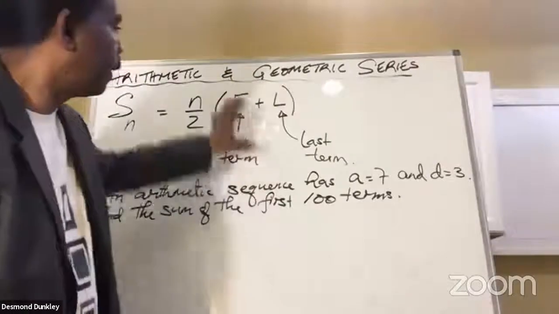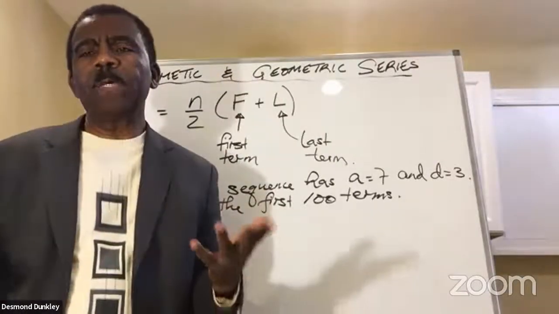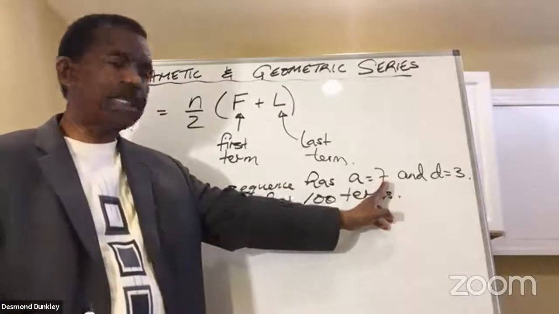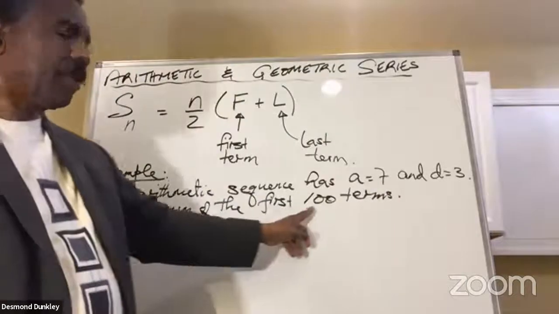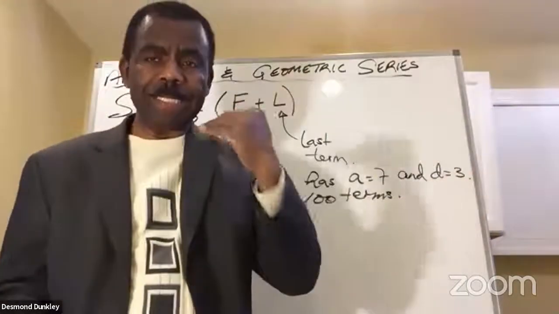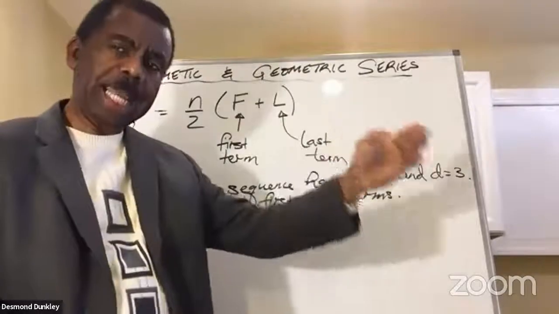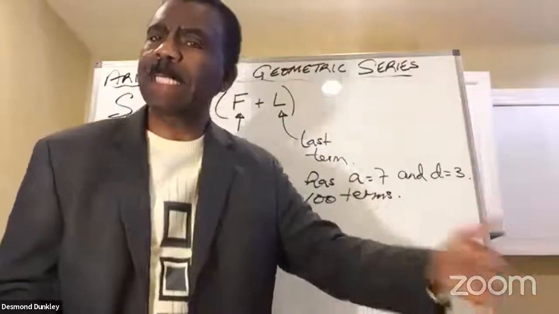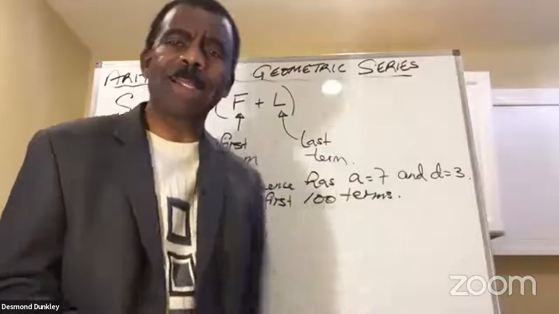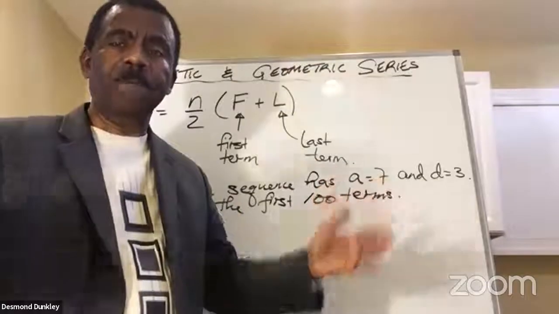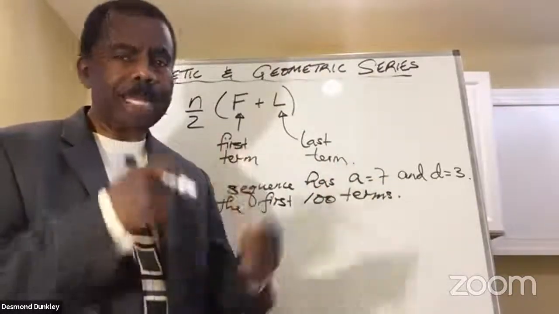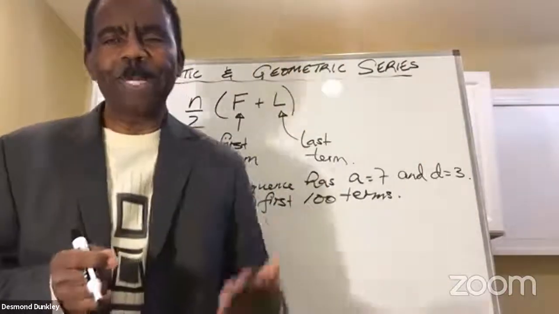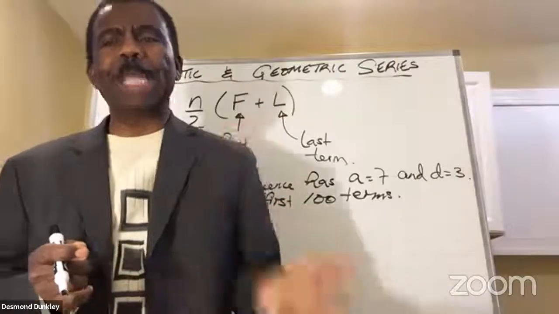So without having this method, how would we do this? Well, we would take the sequence 7, write out the first 100 items in that sequence. So it will be 7, 10, 13, 16, 19, 22, and so on, until we get to the 100th term, and then we just add them, until eventually, like next week, we get our answer. Not next week, but I just wanted to exaggerate.